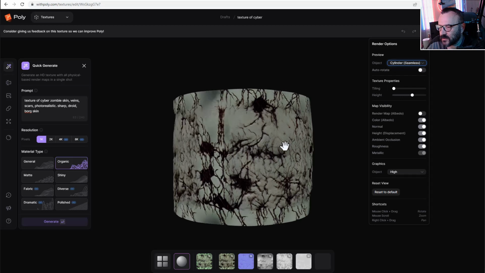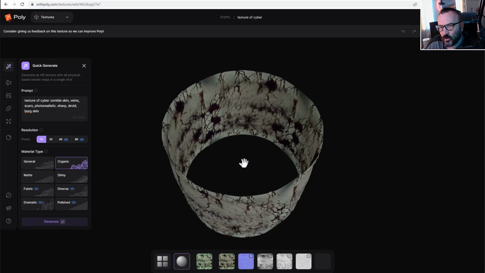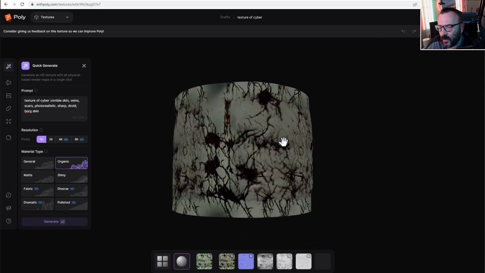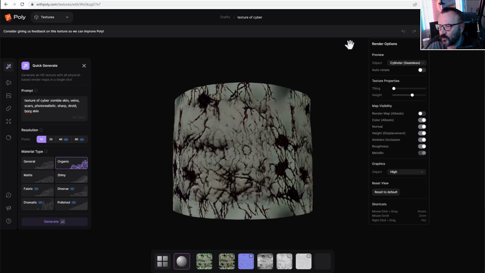Plane, cylinder. Sometimes I think cylinder works better because mostly I need a kind of mark on top, but I want to see it seamless, and this is showing, you can see, a seamless preview. Also in the preview, we want to disable auto rotate. If you enable it, it will rotate around. We have a texture property, tiling, so if you want to squeeze it a little bit lower, you can.